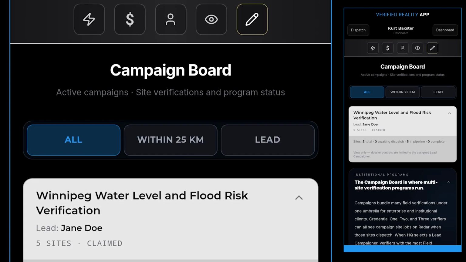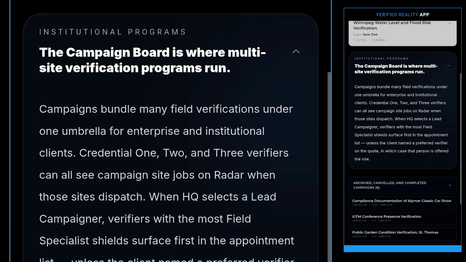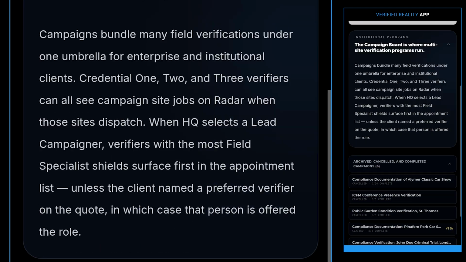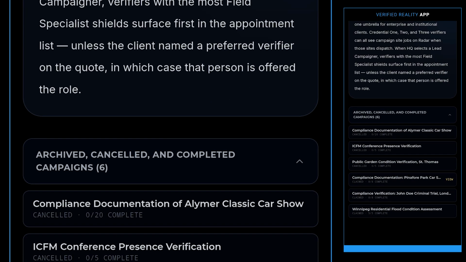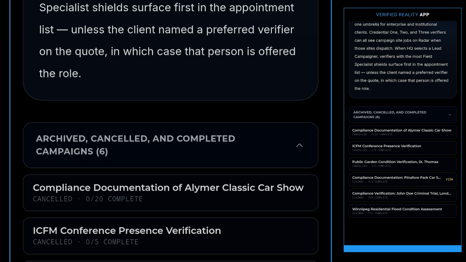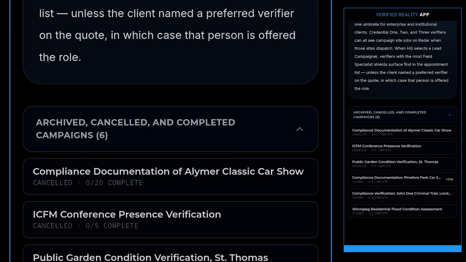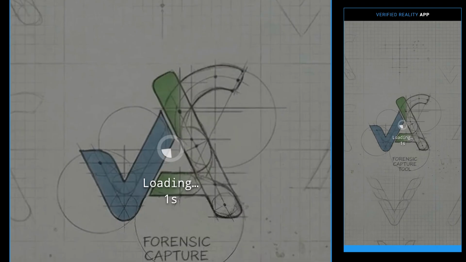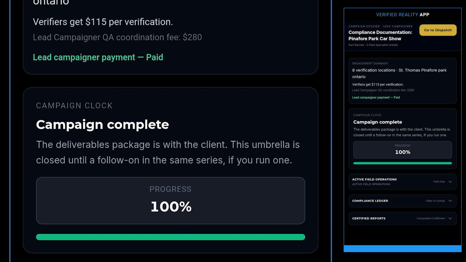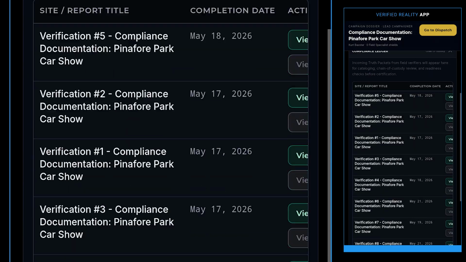Finally, the campaigns board serves as your bulk market clearinghouse. When enterprise clients require hundreds of localized assets documented across a region, they fund a campaign. As a lead campaigner, you orchestrate this massive deployment. You can execute the captures yourself or publish the unassigned briefs to the open marketplace. Every time an independent network terminal successfully seals a capture under your campaign umbrella, you generate a lucrative override fee.